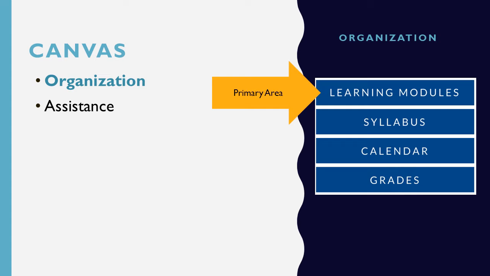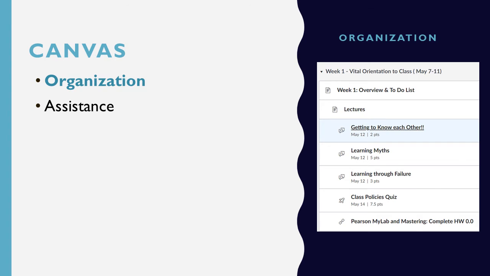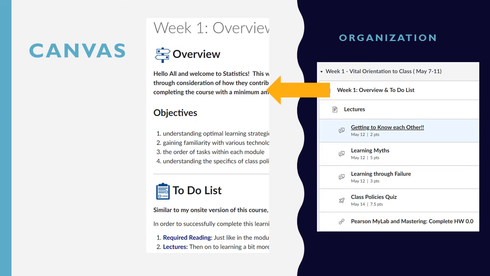So the learning module is the place where we have our primary learning and primary work area. Clicking on your learning modules, it's going to bring you up to a series of views like this. So this is a typical learning module. It's a little different than usual because in this particular first week, we're just doing a lot of discussion forums. If we're looking at this, see that each week does start off with an overview and a to-do list. So that gives you a general orientation to where we're going with that particular module. Also, along with listing particular objectives I want you to be able to accomplish. And last, at the bottom of it will be a to-do list.